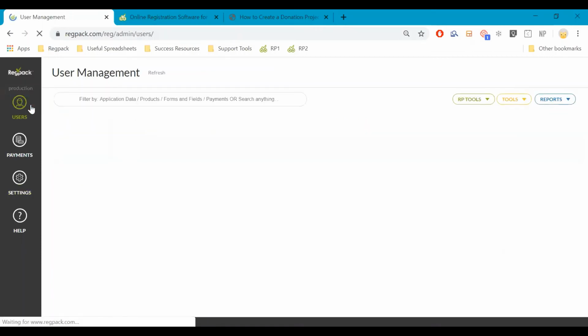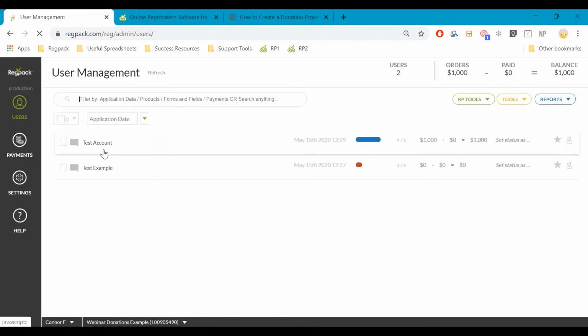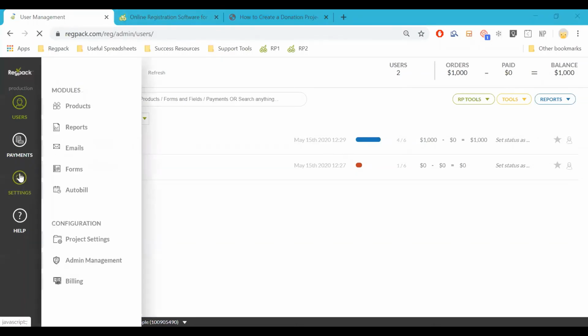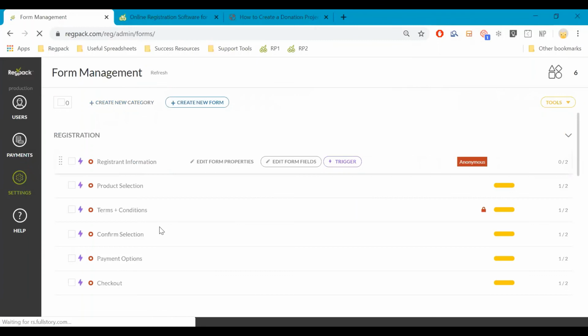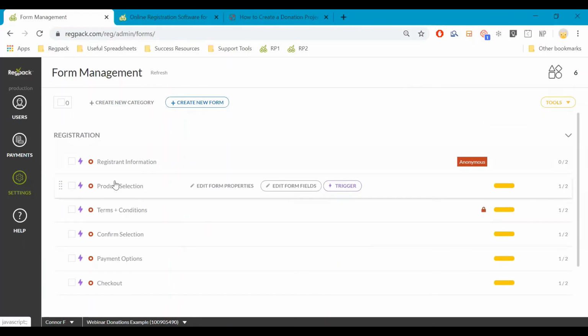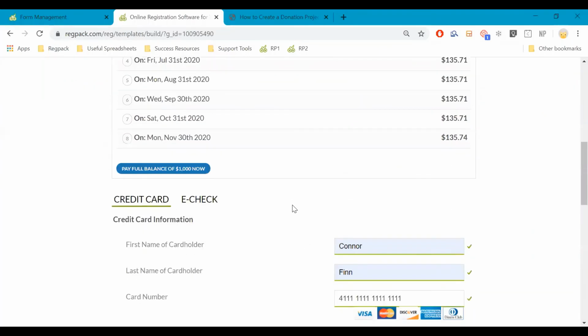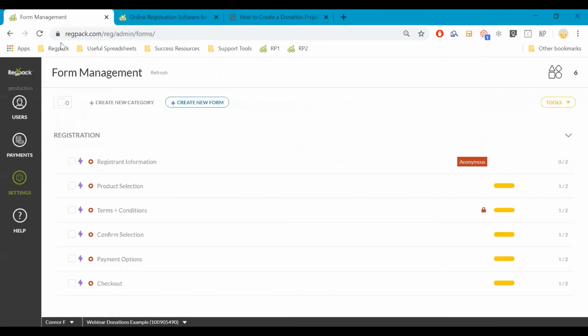Now, another thing that brings to my attention is by default, our forms do have the first and last name on that first form, but if you don't have that form completed, it is going to automatically generate this account based on that checkout form. So if we had just had a very bare bones structure where we had taken out some of those form fields, or they decided to skip those fields, the checkout form is now tied to that registrant information. So by default, when we went to that checkout form, we did have our test example as the default payee.